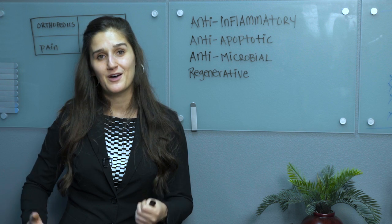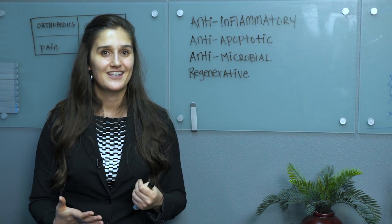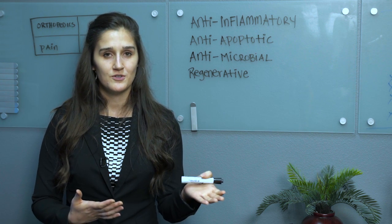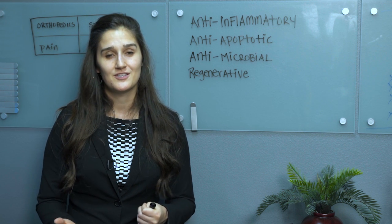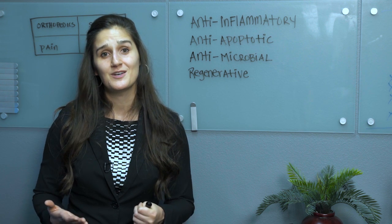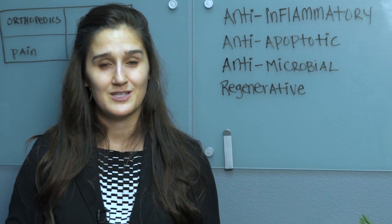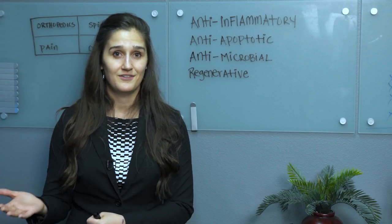What I get to teach people how to do is go to the source of the cells, take them out, and put them exactly where they're supposed to go — taking the shortcut that your body had kind of forgotten how to do. That's the reason why when people ask me whether to try surgery or stem cells, I almost always tell them if it's an option to try the stem cells first — why wouldn't you? That's how your body naturally heals, and there's literally nothing that heals better than the human body. Why would you go with plastic and metal when you can go with this biologically active cell source that comes from your own body? I would definitely pick that.